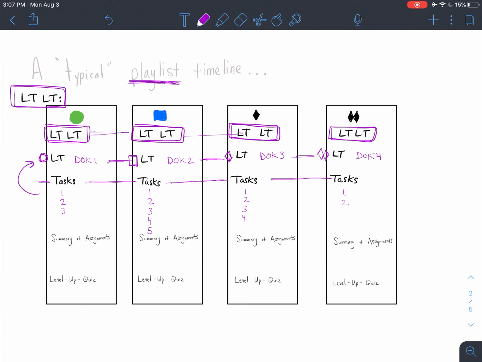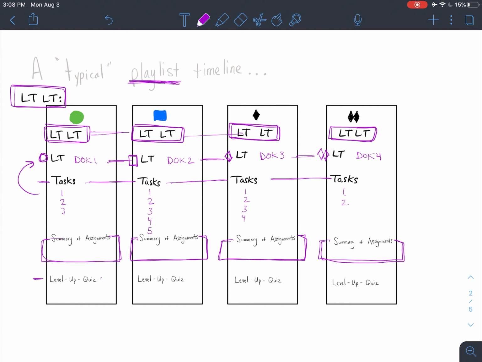And so you can see here that we have a structure, and the structure is repeating, which gives the students some reassurance so that they know what is going to be expected of them and what they need to do each time. At the end of the page, then I create this little summary box so that they can just double check and make sure they got all of the assignments completed. So I'll put those in a list so they know what they'll be graded on, and they can double check to make sure that has been done before they move on to the last thing on each page.